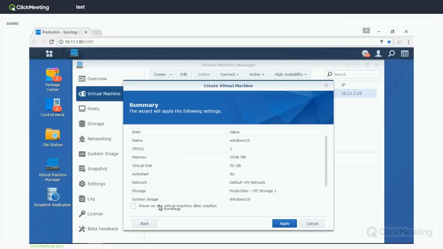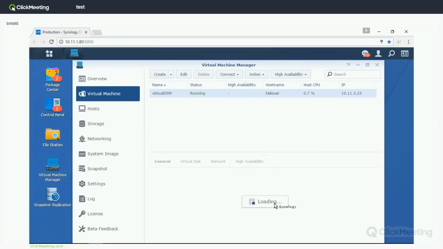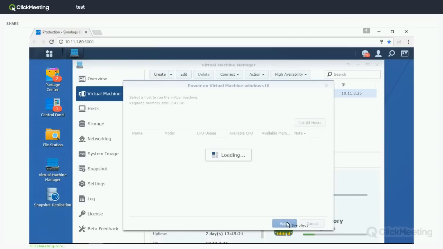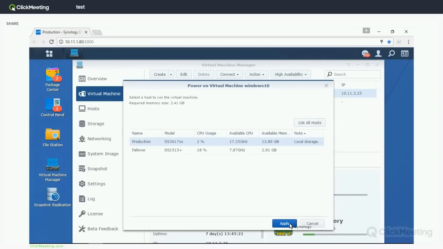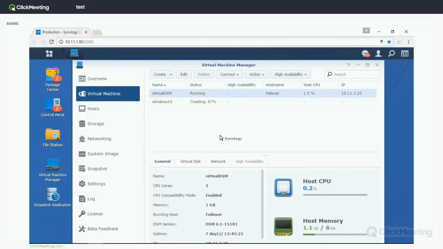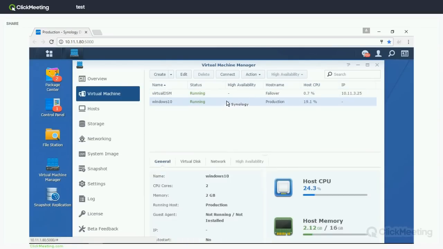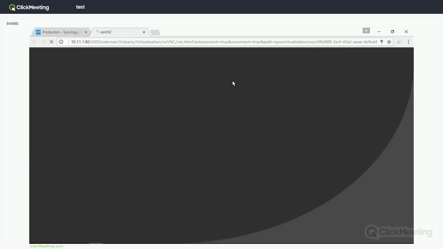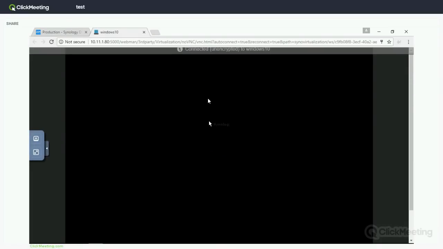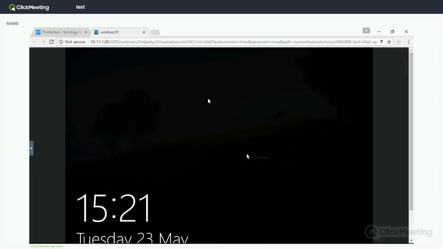And here's another column to power on the virtual machines after creation. Alright, here you can see Windows 10 is running on my Synology NAS. And to connect this guest OS, just click on the connect button and it will open another web browser.